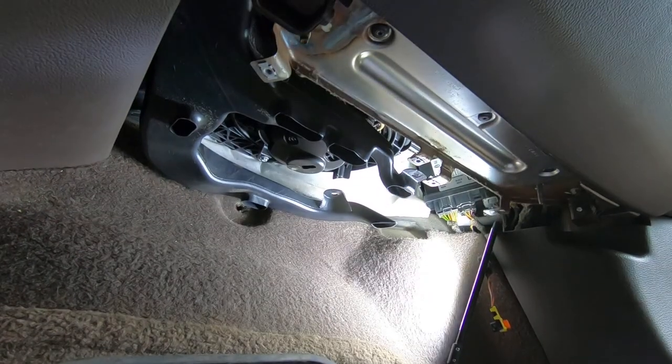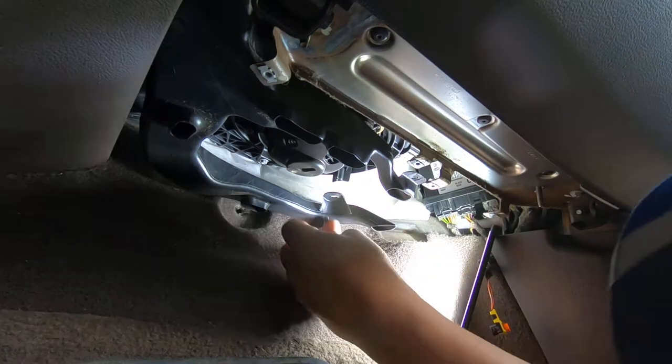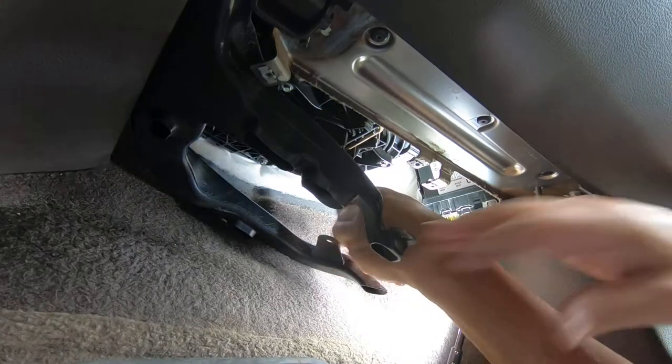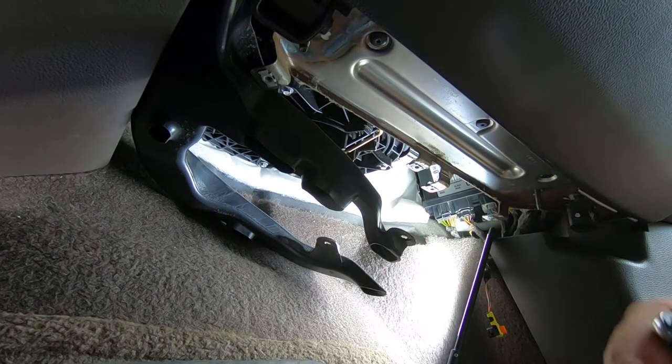So the way I like to replace blower motors, and really anything, not just blower motors, is to get the hardest bolt first. So I'm going to go back here to the back. I got the wrong size. Those are 5.5 millimeter.